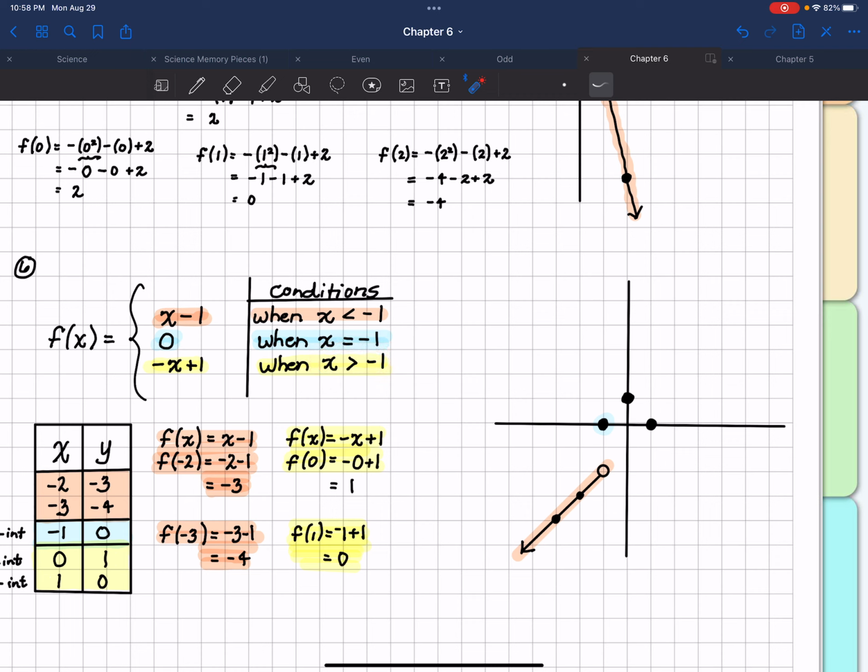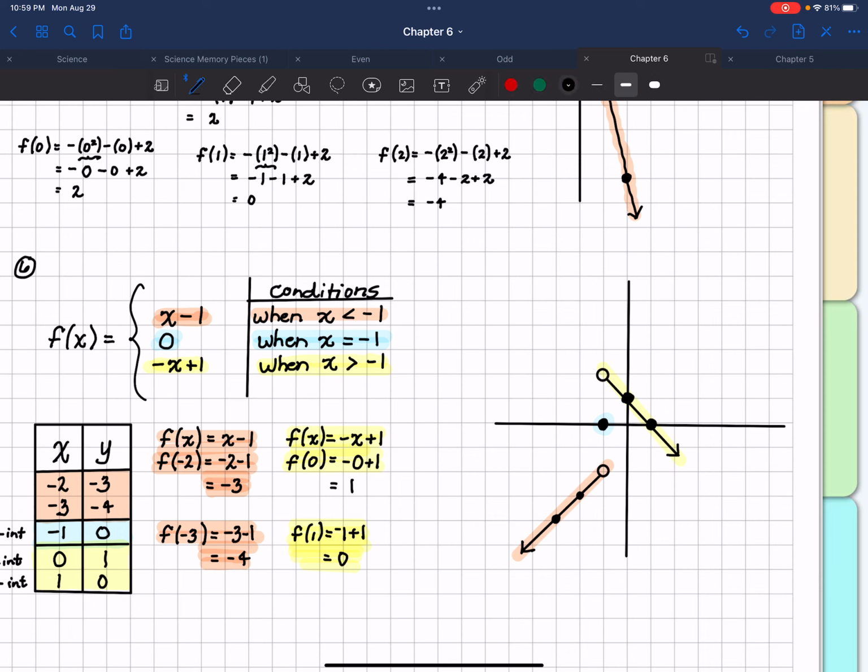So I'm going to stair-step my way back to -1. So up 1, back 1, up 1, back 1. And right there is x of -1. And again, I'm going to do an open circle there because we don't have less than or equal to or greater than or equal to. We just have greater than. And this one is going to be going this direction. It has a negative slope. And this is the yellow piece of the piecewise function.